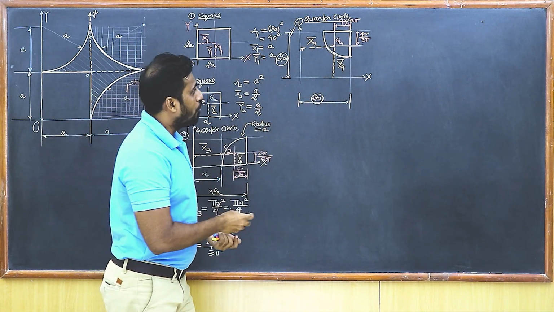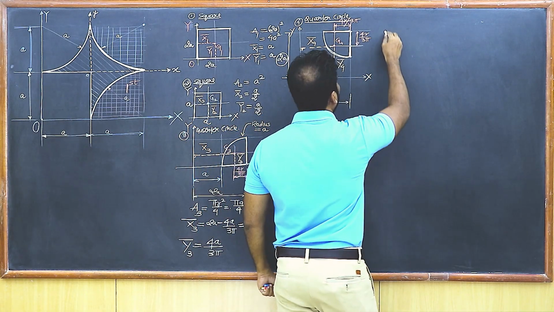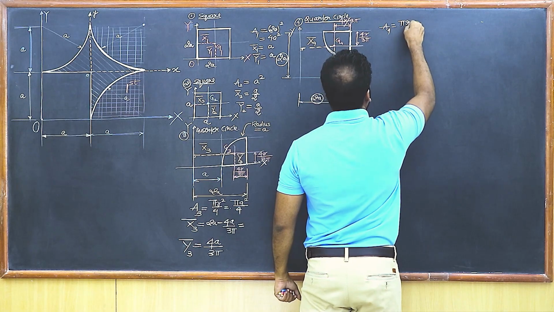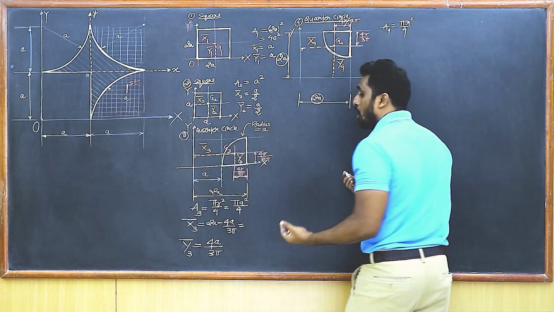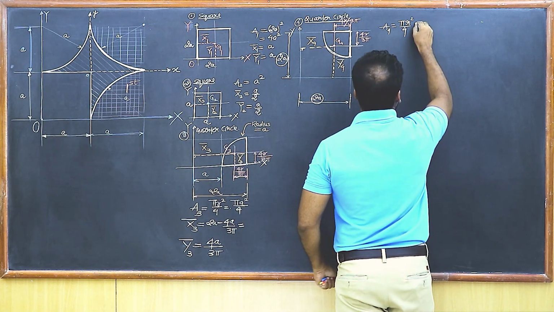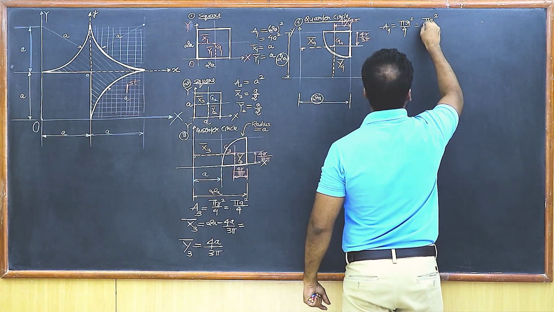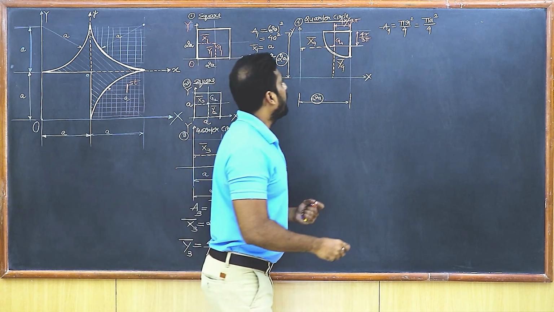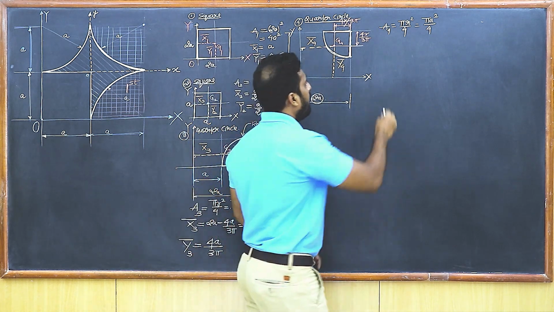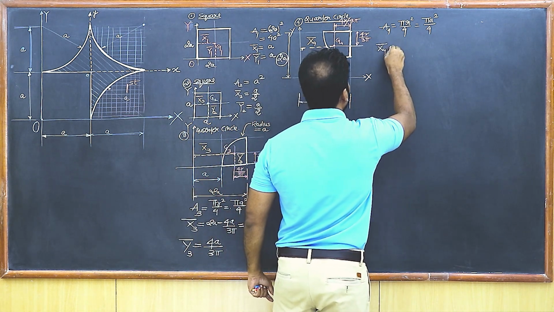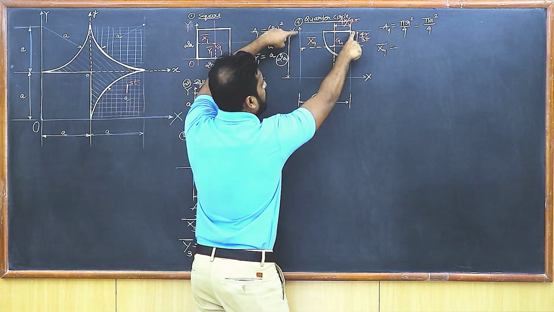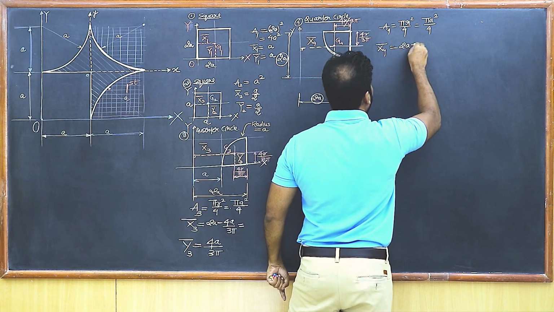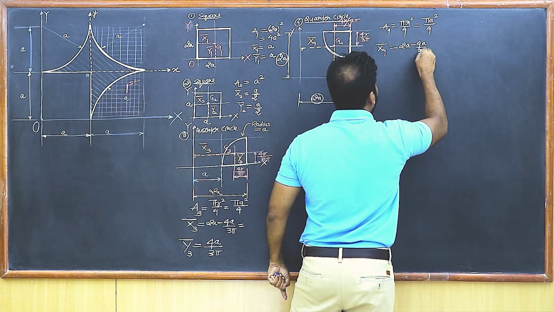So here, first of all, I'm going to write the area. Students, what is the area going to be? It is very simple. So area A4 is again going to be pi r square by 4, because it's a quarter circle, isn't it? The radius is a, so it is again going to be pi a square upon 4. So that is the area A4. Now let's very quickly find x4 bar and y4 bar. So x4 bar here is equal to the total distance 2a minus 4r upon 3 pi, isn't it? So that's 2a minus 4, radius is a, upon 3 pi.